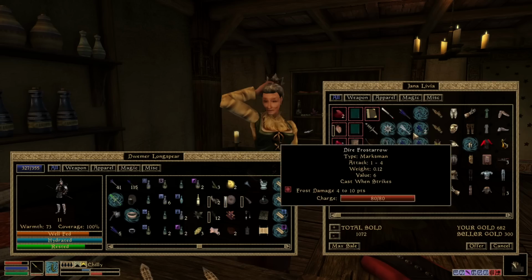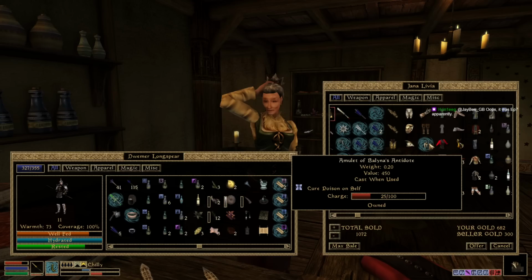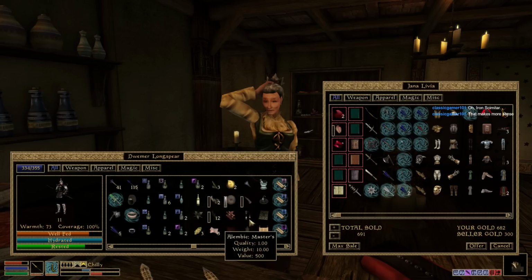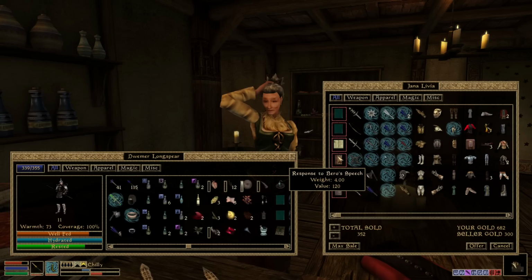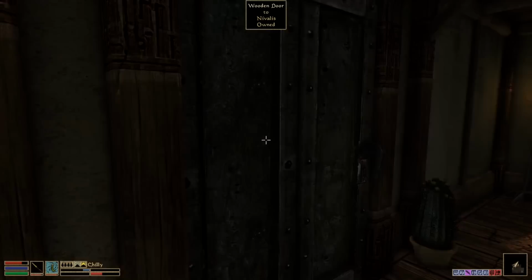Any decent weapons for sale? Not really. Arrow of Elements. That's weird. It's not enchanted. Amulet of Balina's Antidote. Cure poison on self. Value 450. I'm going to start removing things here, because... actually, no. Take away the things that don't weigh as much. There we go. Took a bit of convincing. We managed it. Very good. Right, now I've gotten rid of some of those.